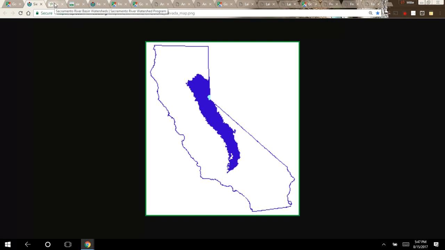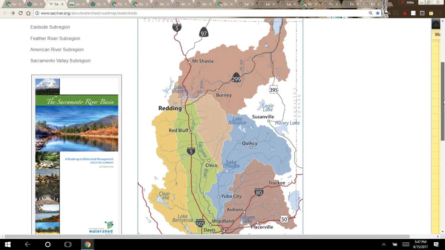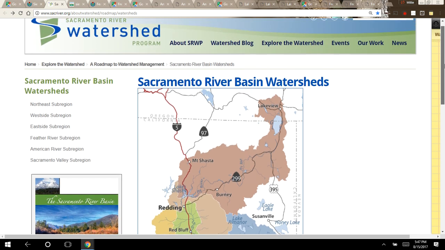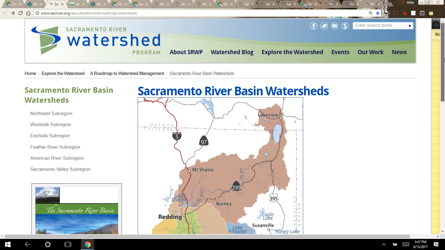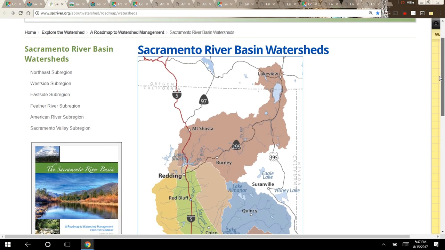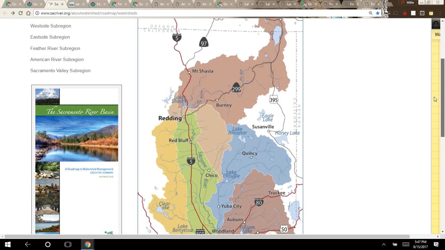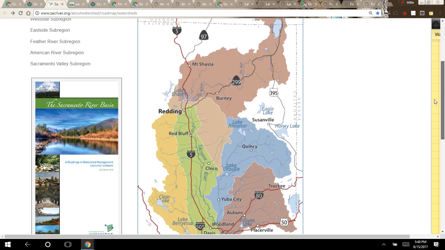And in order to do that, this is a really good map right here from sacriver.org. This shows that the Sacramento River Basin, the Sacramento River Watershed, is made up of subregions. So this is the entire area, and then within it, in the blue area, is the Feather River Subregion.